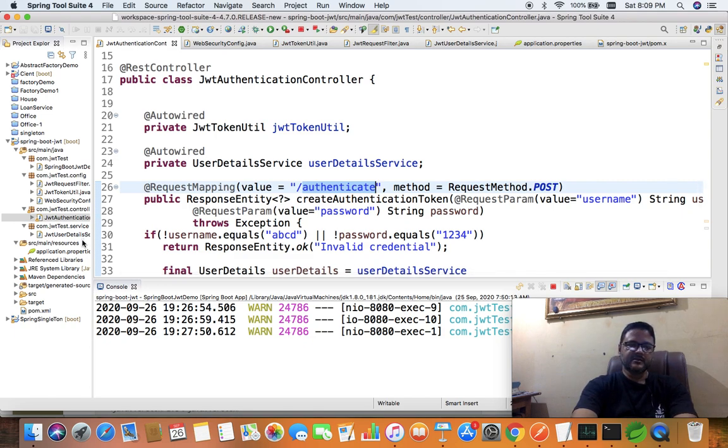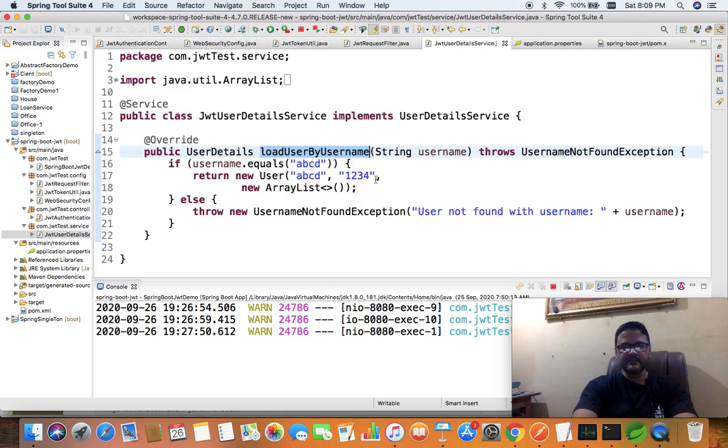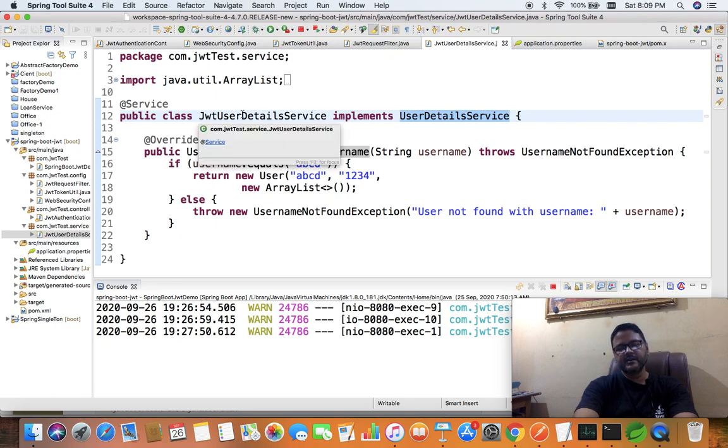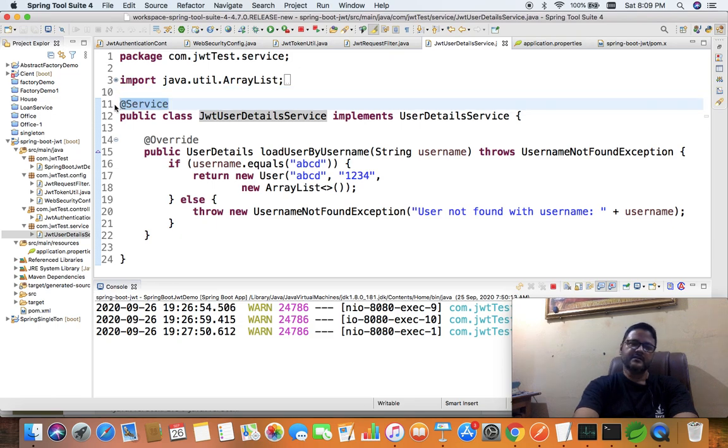First, after creating this controller, we have to create this, which is the service. It's a very simple thing. In this location we are loading the username by comparing the username and password and returning the user detail, as we saw in the controller part. We got the user detail from the load username. So UserDetailsService is the interface which needs to be inherited by the JWT user detail service which I have created over here, which is a service class, and it is annotated with our Service annotation.